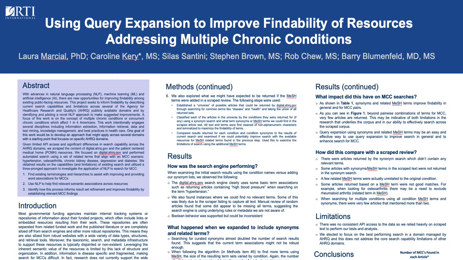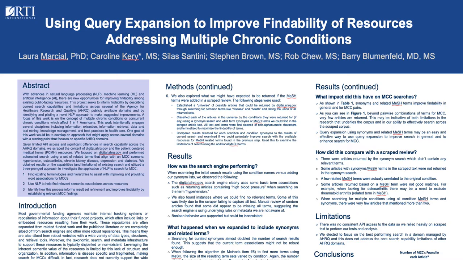together. So AHRQ actually has several dozen individual domains, each with their own search appliances, and in our initial review, we found that it varied pretty widely on how easy it was to find multiple chronic condition literature in each of these domains. We decided for this poster to focus on one domain, digital.ahrq.gov, because of the large number of materials we found to be available through the search related to chronic conditions.